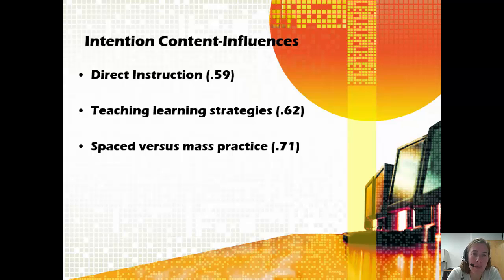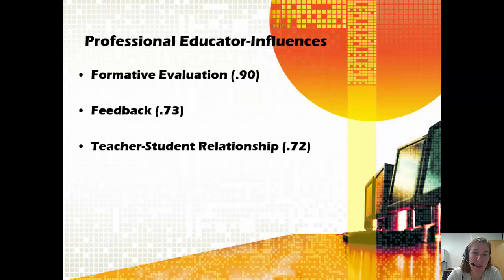And finally, for the intentional content, we look at Hattie's spaced versus mass practice. If you think of a traditional classroom, kids might be sent home with 30 math problems that they have to do all at once. As opposed to a flipped environment, students are at home and the video usually follows the I do, you do method where the teacher would do a problem and then ask the student to do a problem at home. And then in class, kids are doing more problems the next day that are a little deeper and not simply 40 problems at home all at once without the teacher there.